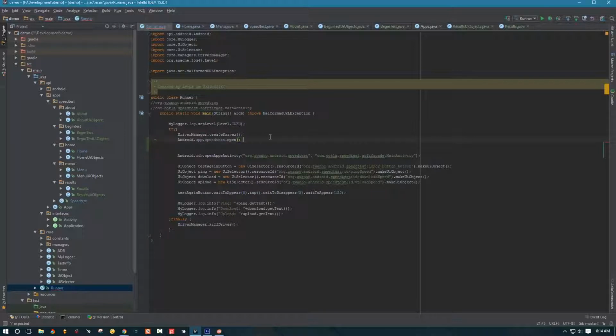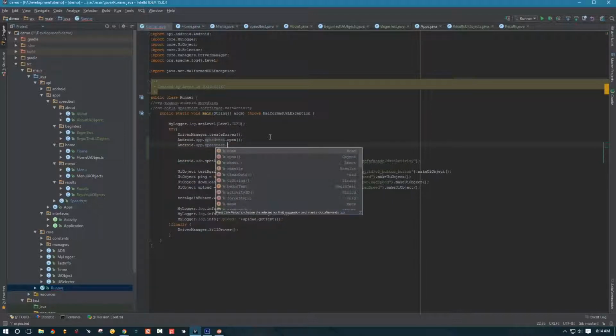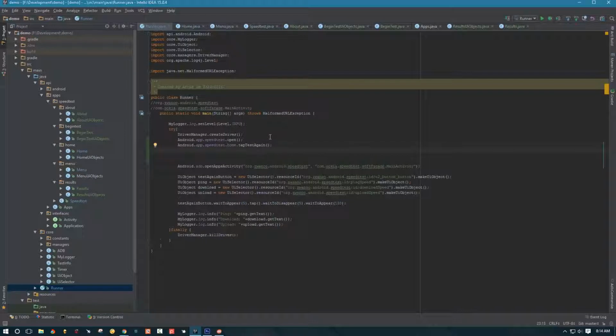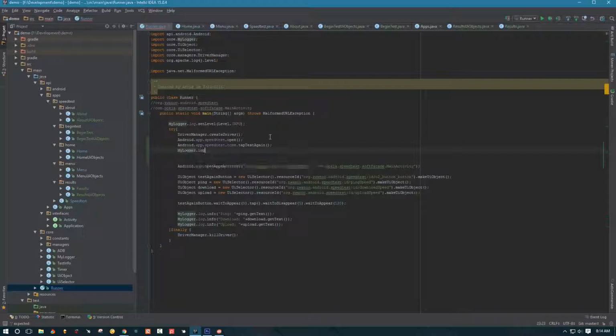Once we open the app, what we want to do is say Android app speed test, and we are in home activity at that point. We're going to tap test again, and then we can use my logger to log info out, and we can say ping.